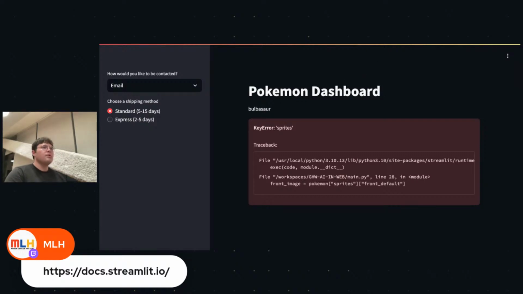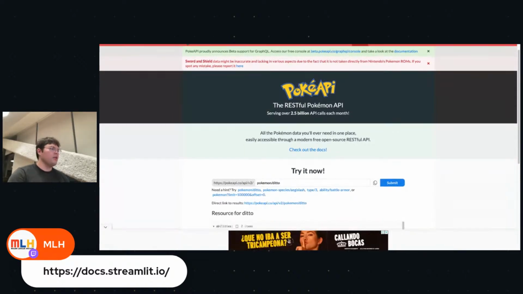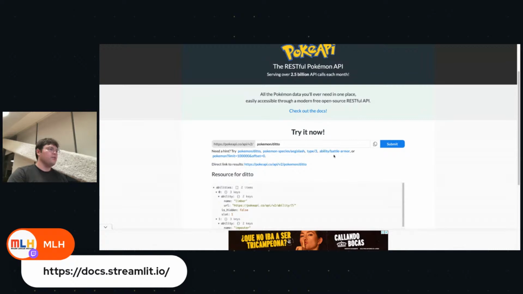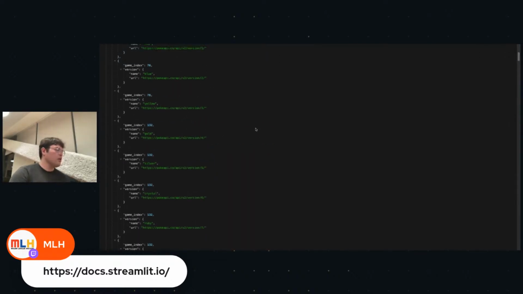So let's go to the Pokemon API by just going to PokeAPI. And let me share with you the URL so you can use it also. And let's see what we are seeing. If we go into the Pokemon API of Ditto, we're going to see that we have this JSON that we usually use, right?